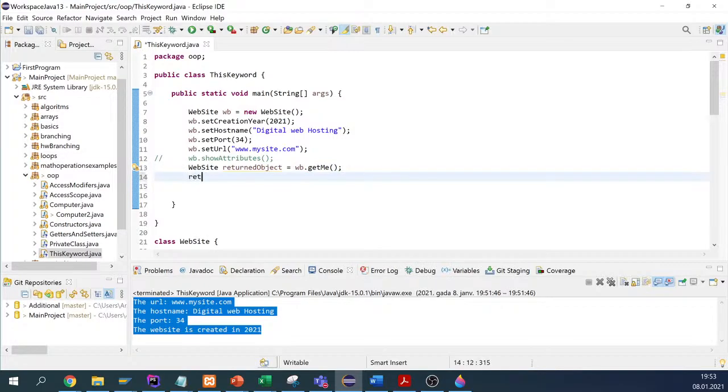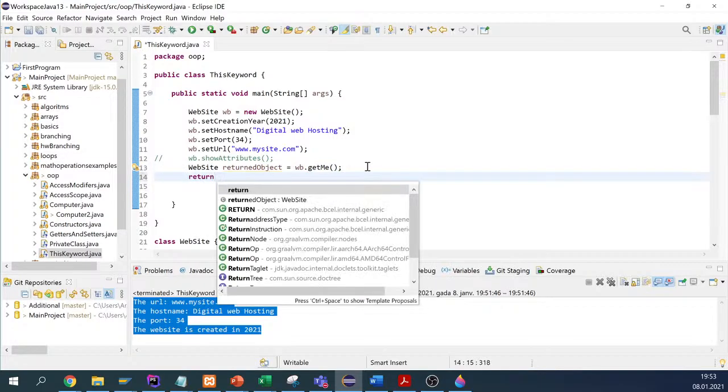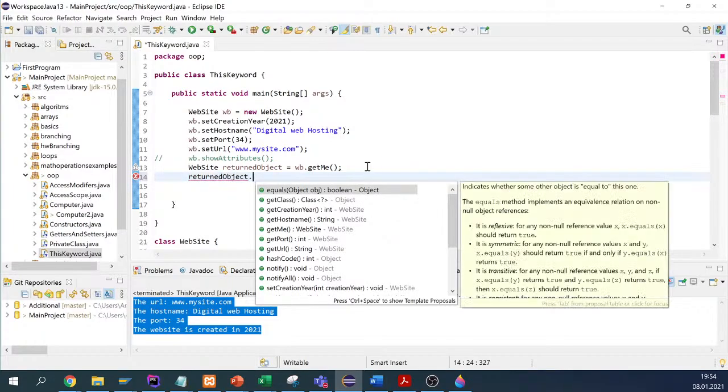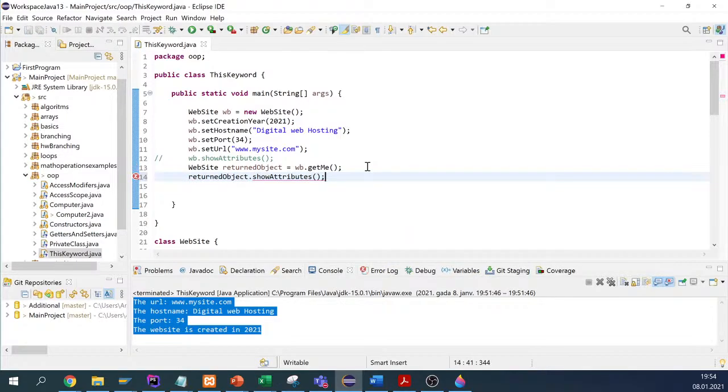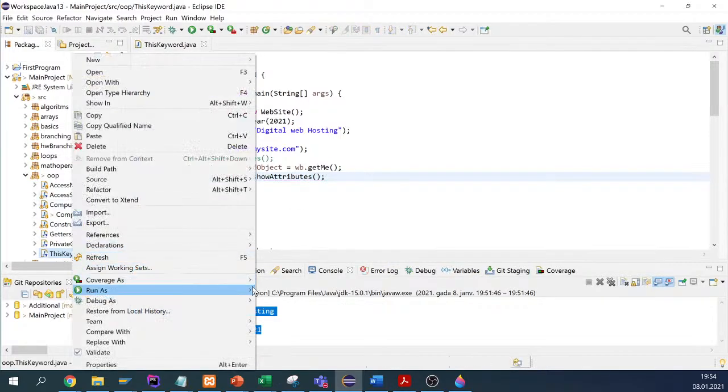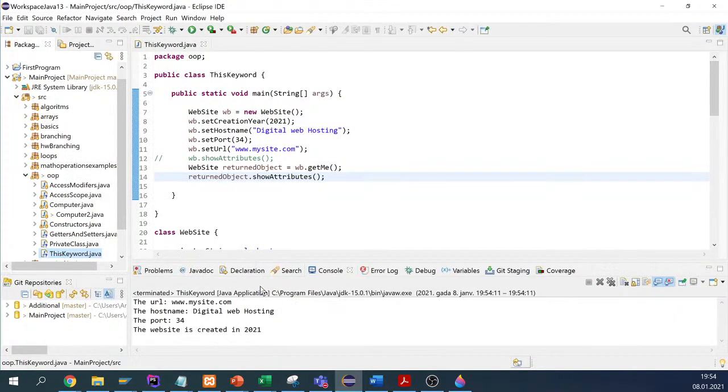And if I call the method showAttributes from here, you'll see that the result will be the same.